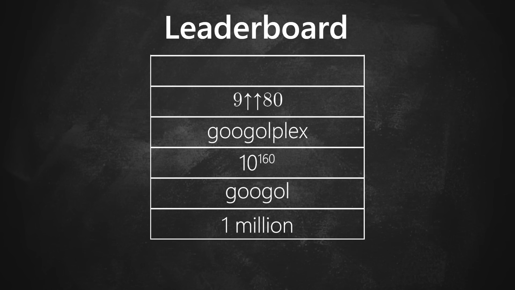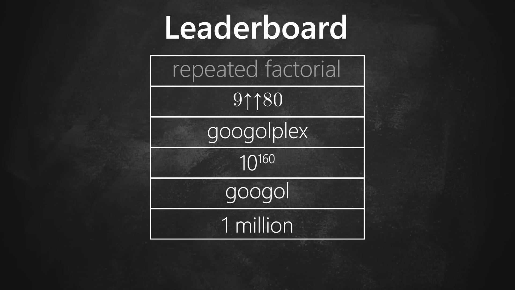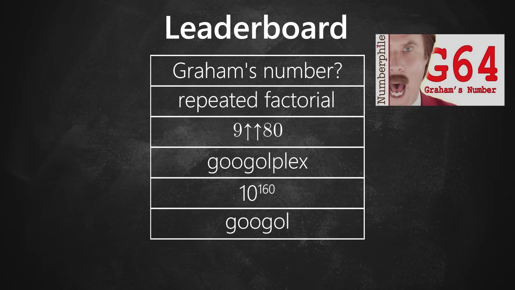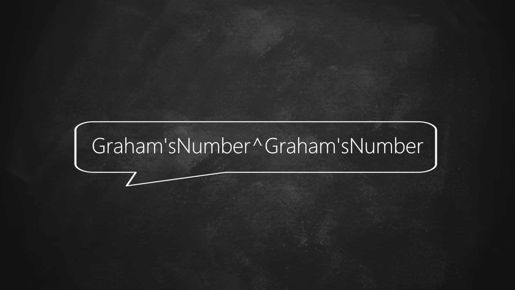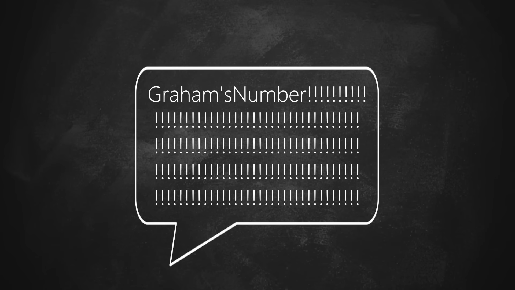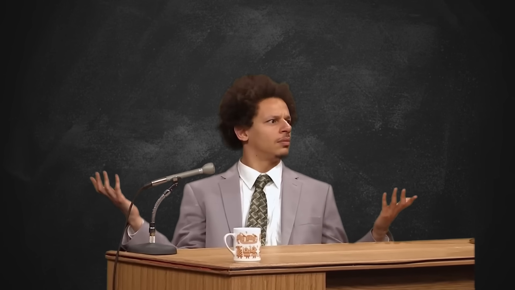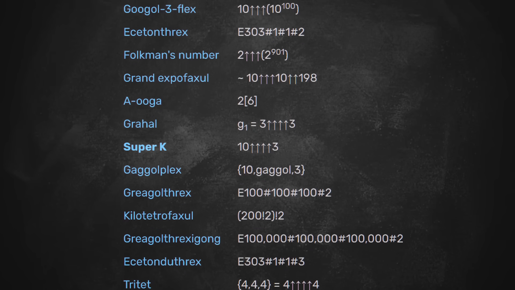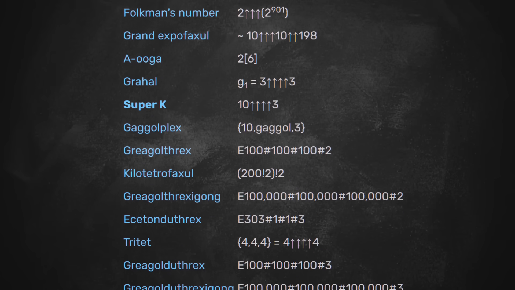I mean, while we're using math symbols, technically we could have a 9 followed by 159 factorials. That's definitely larger, but come on, that's still smaller than well-known numbers like Graham's number. In fact, couldn't we just write Graham's number? Or Graham's number to the power of Graham's number? Or Graham's number followed by as many factorials as we could fit? I guess, but if we can use Graham's number, what's stopping us from using any other large number you can think of?